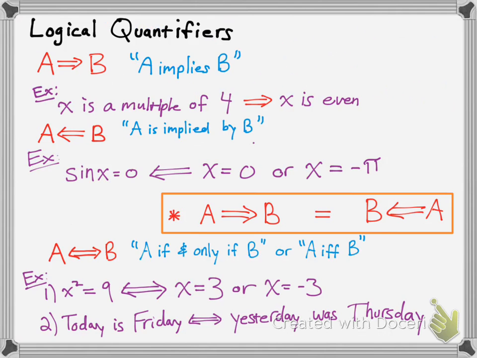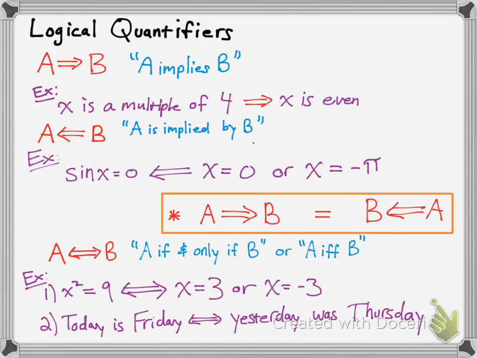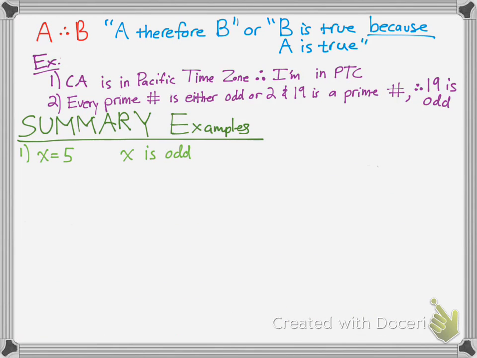Okay, let's do some examples of all these that we did before, and I'm going to have it be an exercise so you can test if you've actually learned the material. I encourage you to try before I reveal the answers. Here's the first one. X equals 5. Then what does that show about x is odd? What arrow would you use? Would you use this symbol, this symbol, this symbol, or the therefore symbol? Pause the video and think about it. If x is 5, this implies that x is odd. That's simply a definition. 5 is an odd number.